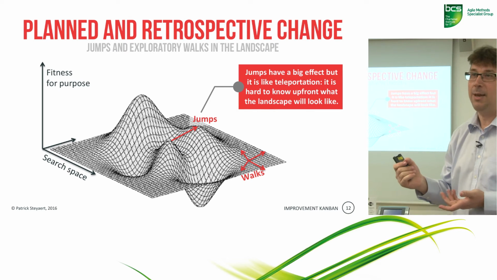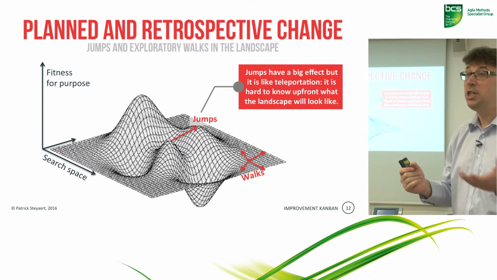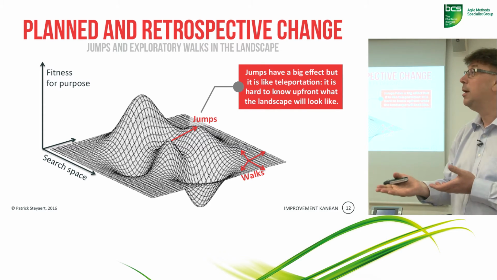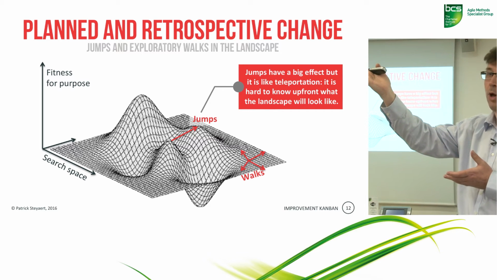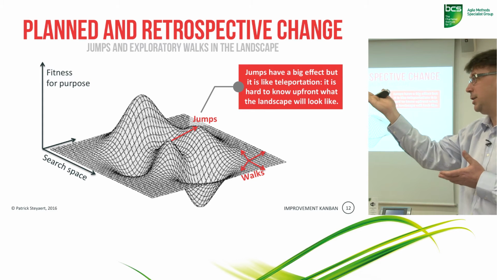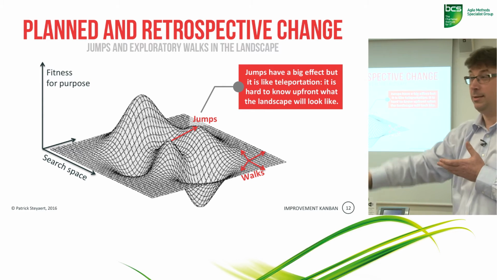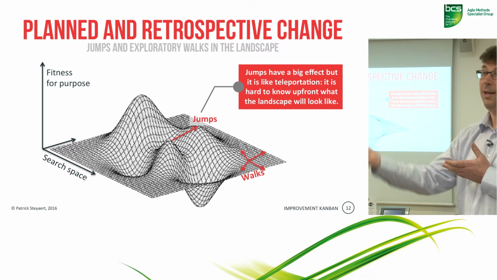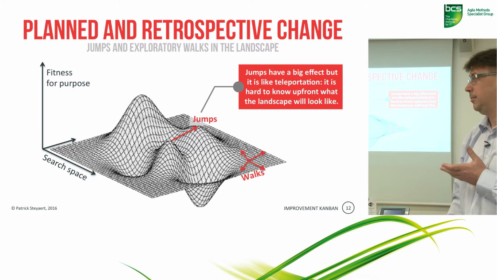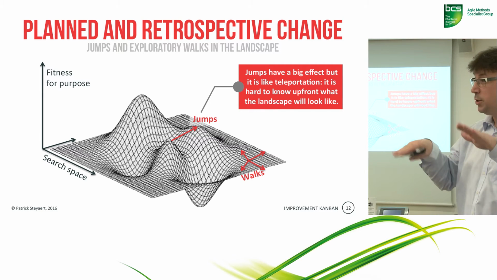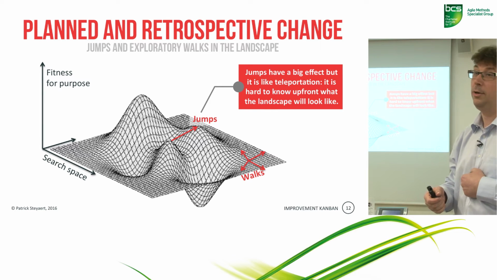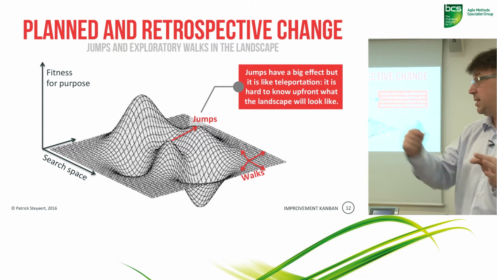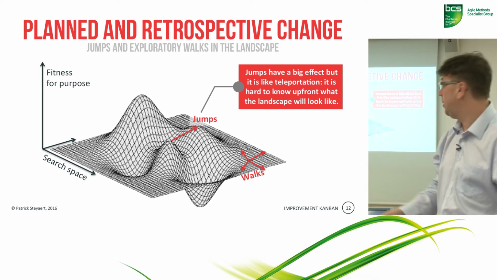But we don't know what the landscape is. So the chance by doing that that we land on top of a hill is pretty small. It's very small, actually. There's more chance that you land in a valley than landing on the top of a hill. Especially if your process is a very unstable process, the only thing that you will do with your teleportation is jump from one mess to another mess.